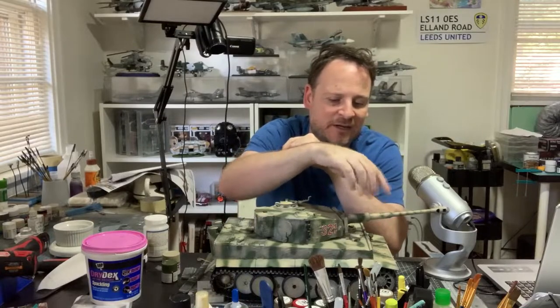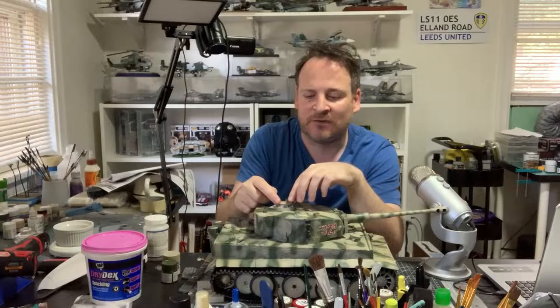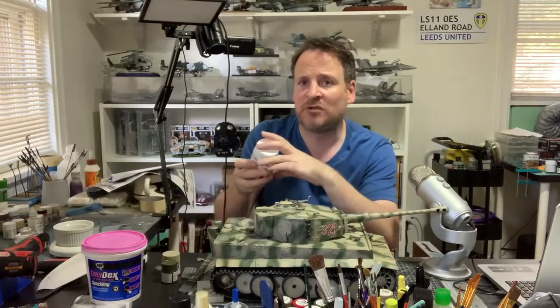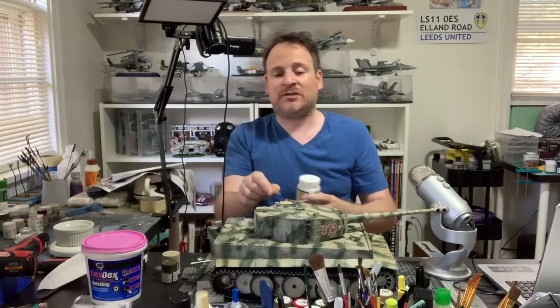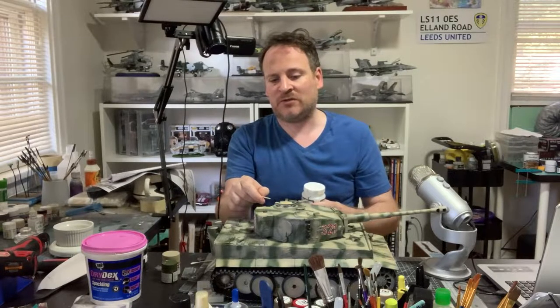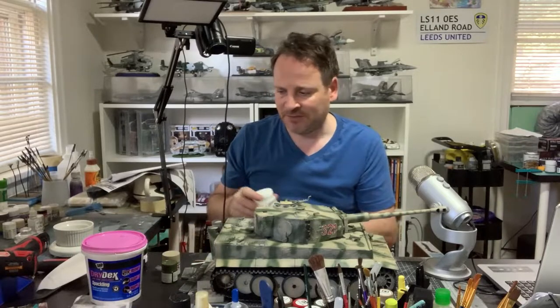So there we are, that's the base colors down. We still got detail painting to do, like painting the gun and various other parts. I did go through recently, excuse me, I'm losing my voice, and on the viewing ports I came back with Mod Podge Super Gloss with a toothpick and literally touched every single window. It's still wet, but it's going to dry crystal clear and give that glass effect, because you have no clear parts in this kit. So I've done that.